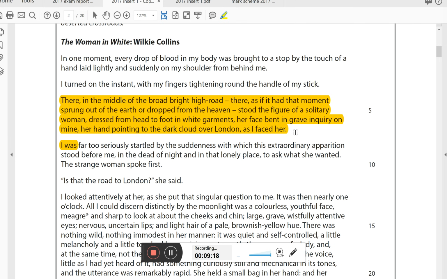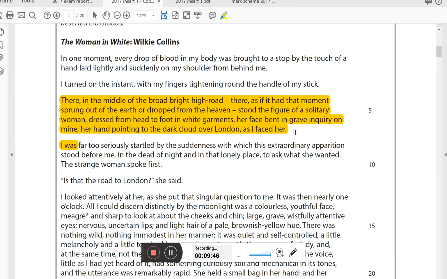You can go crazy. If you're not sure why that word's been used, or you're not sure what it means, that's absolutely fine. Just say this could mean, or the reader might think, or the reader might be confused and wonder, and then just put your ideas down. Okay, and that's great. And even if you have 2 ideas, it could mean this or it could mean this, even better. The examiners love that kind of thing. Okay, so we've got that.